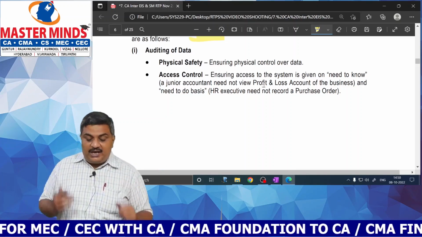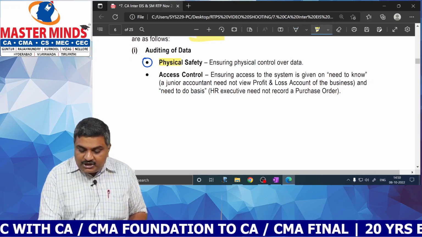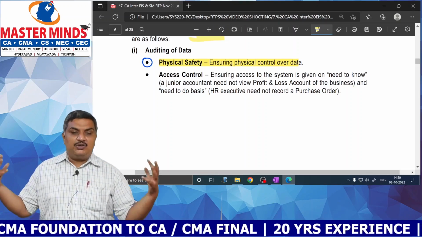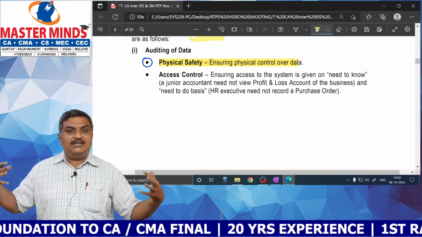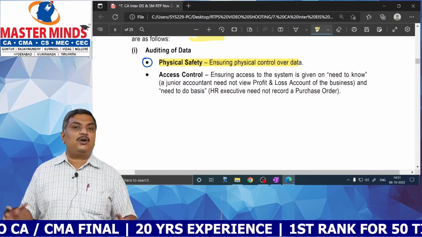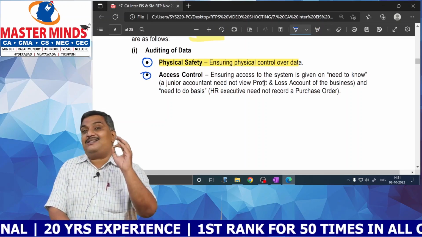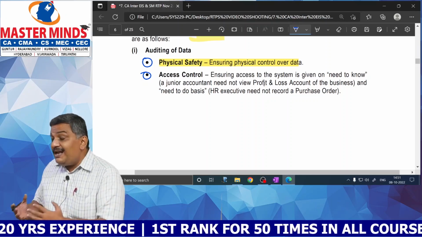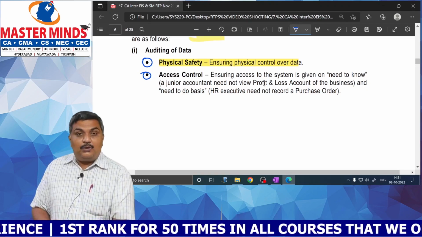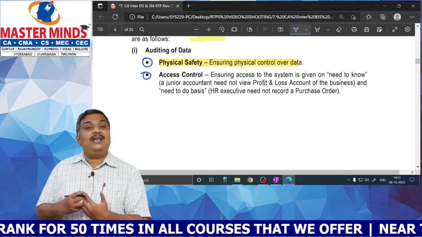Okay, so Mr. Karan has to check whether there is physical safety to the data in the organization or not. All the physical controls like doors, door locks, all these things are there or not. CC cameras, dogs, guards, whether all these things are installed or not, he has to check out. And the next most important thing Mr. Karan has to pay attention to is access control. Is everyone being allowed to enter? Mr. Karan has to check it out. Access control. Who is getting access to the data? Who is getting access to the things?